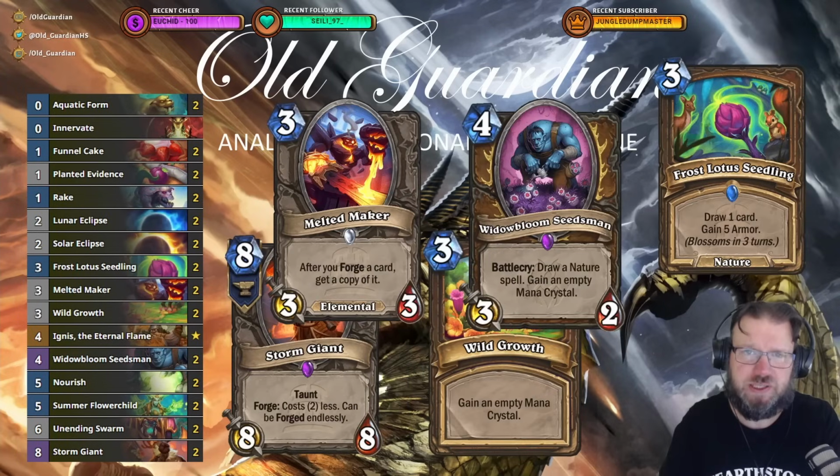As for the mulligans with this deck, there are 3 types of cards that you want to keep. You want to keep your Storm Giant and your Melted Maker, because those are your crucial combo pieces. You want to hold on to ramp, Widowbloom Seedsman and Wild Growth, because ramp is essentially in order to get to a good Storm Giant turn early enough in the game.